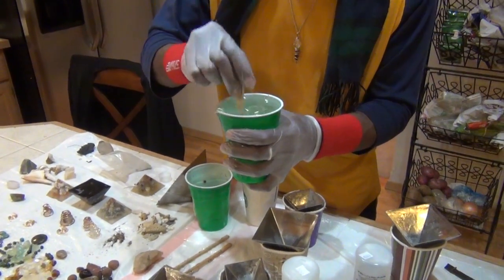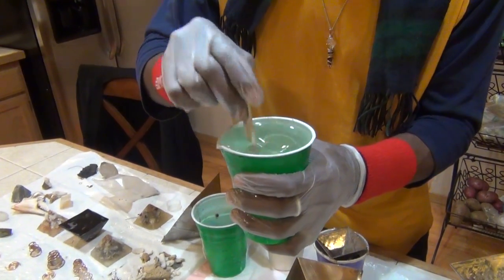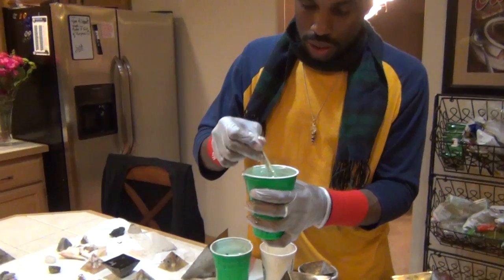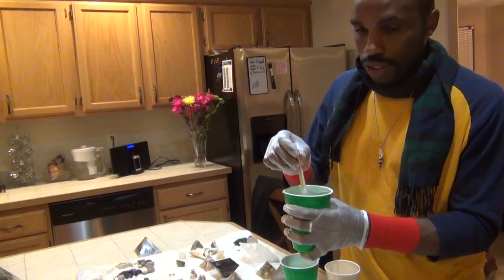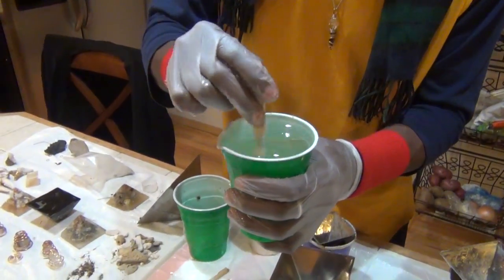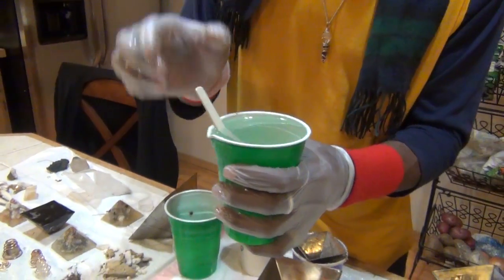So we're just about done here. And you can feel it when it's starting to react, because it gets a little warm. It feels a little warm through the glove. But like I said, follow the manufacturer's instructions, and it says normally to mix for 2 minutes, and you pour it into another cup, but I don't always do that. See, it's really clear. Got some bubbles in it, but no big deal, they'll go away. And you should feel a little bit of warmth coming out, so it's reacting.